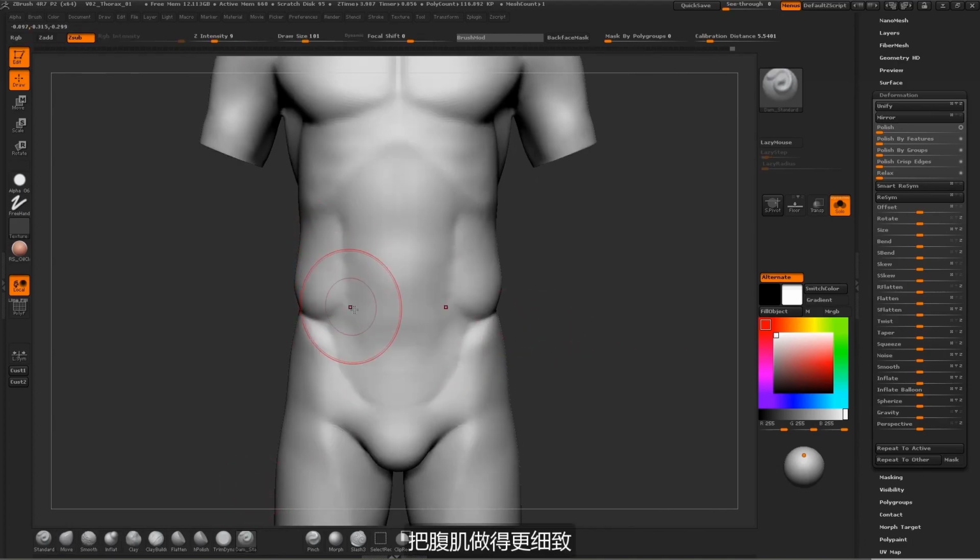And then more definition to the abdomen muscles.